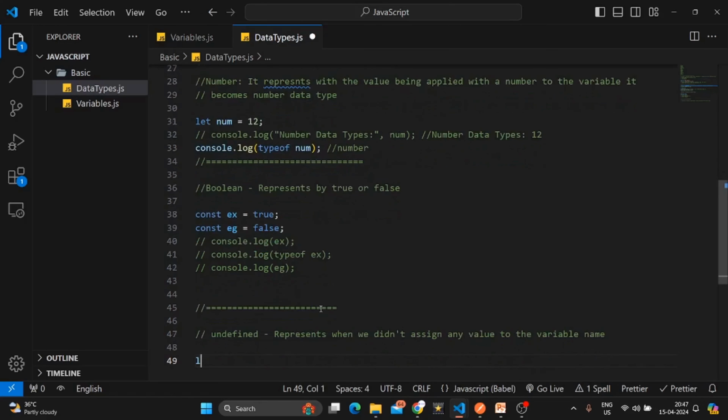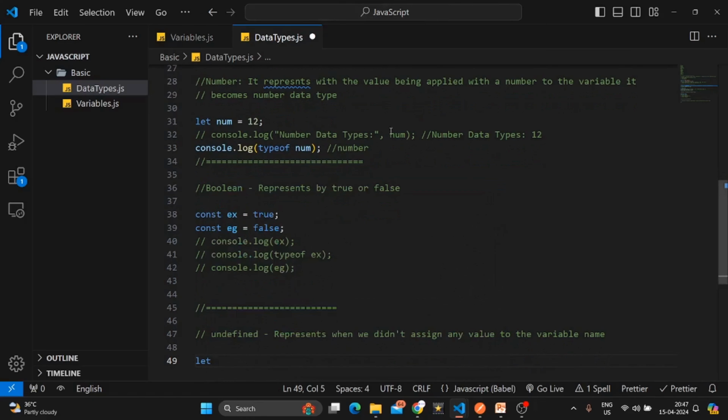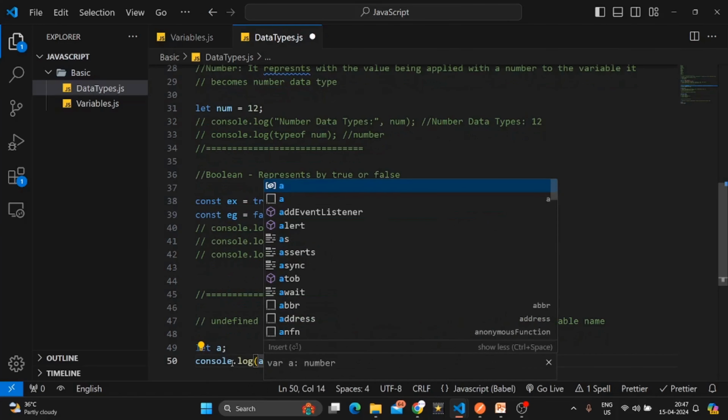Okay, so let's say I will just declare the variable name here. I will not assign any value. So that gives the perfect example of undefined. When we didn't assign any value, that becomes undefined. When we try to print this value, it becomes undefined.